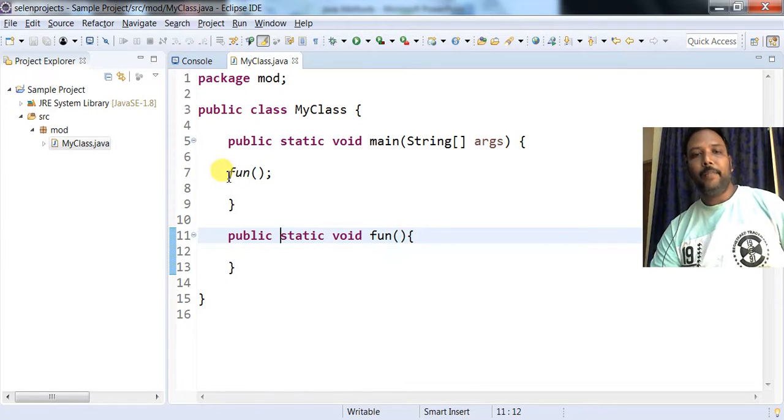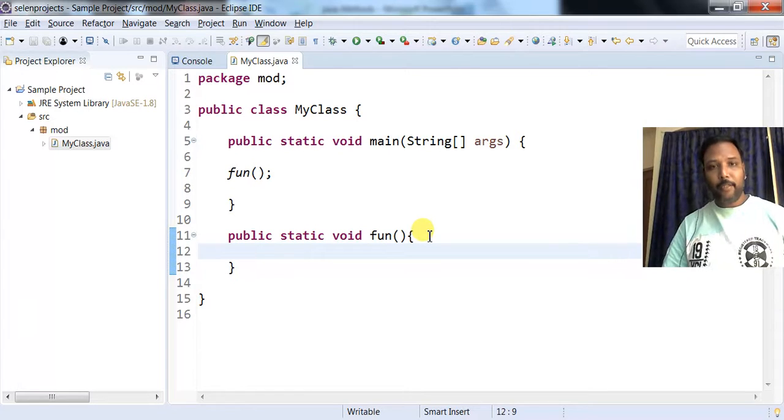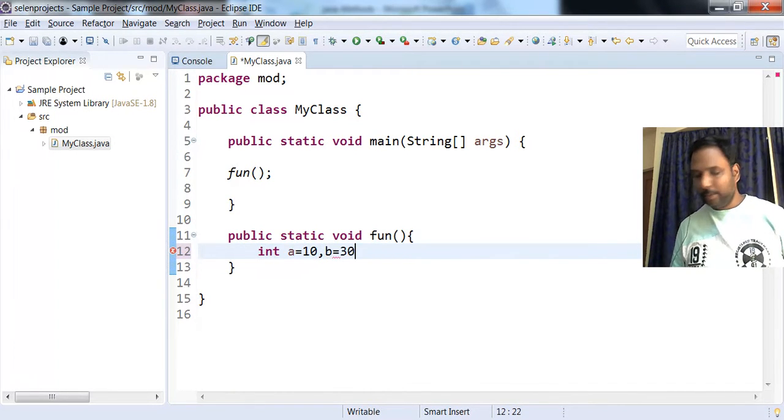Here we didn't get any input from the calling of this function. So what I have to do is declare my own inputs over here. Int a equal to 10, int b is equal to 30.